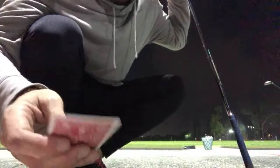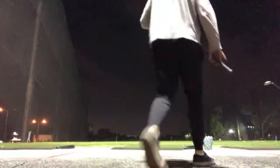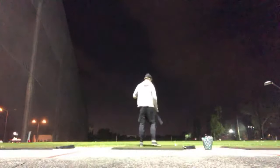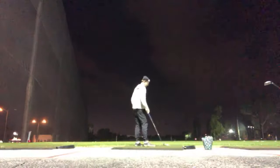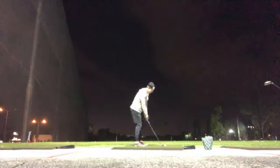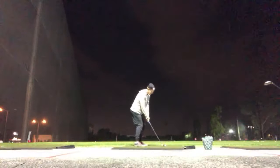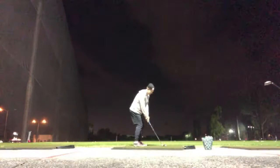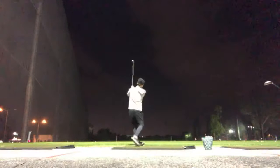Ball position way back, hit a draw. The thing about this is: if you have to hit a normal shot, it kind of unlocks you. For me, as an overly technical-minded person, if I give myself a constraint like 'ball position way back, hit a draw,' I'm just concentrating on hitting a good shot. If it's just a normal shot, there are about 100,000 things I could think about. Ball position back, hit a draw — perfect.